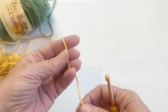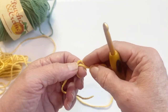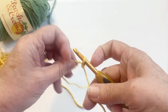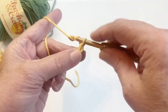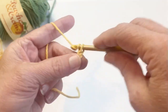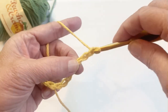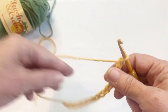We are going to chain 13. You can make a slip knot if you want to. All right, let's chain 13. 1, 2, 3, 4, 5, 6, 7, 8, 9, 10, 11, 12, and 13.